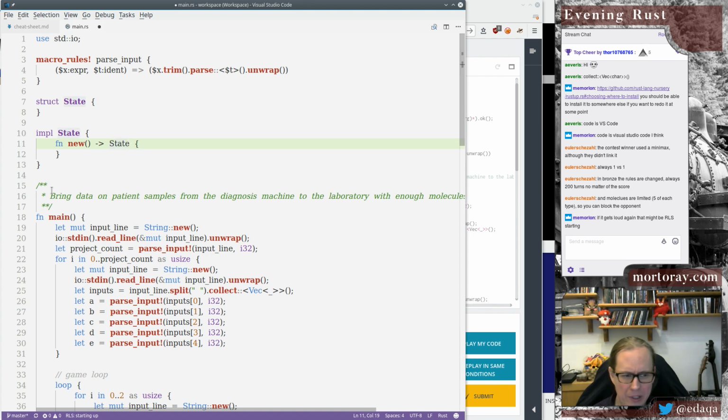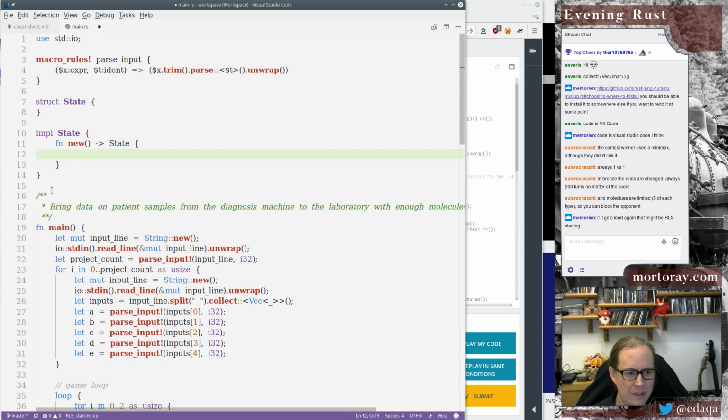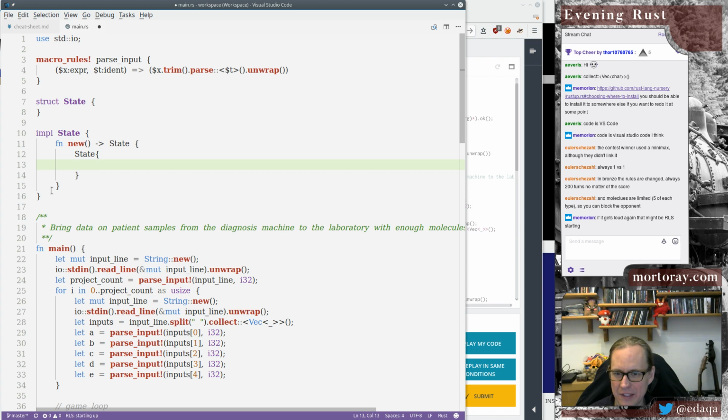I don't know why it's capitalizing on me. That might be RLS starting. What is RLS? I saw it starting, I just clicked yes to install it. I guess that's something to do with the language thing. Is that possibly what's taking all the CPU? Does it have to load a lot of stuff the first time? So I think we can just create a state like this, and we don't have anything initialized.